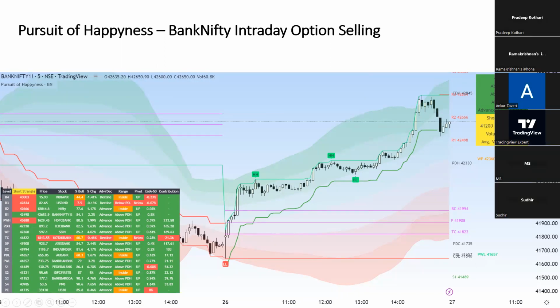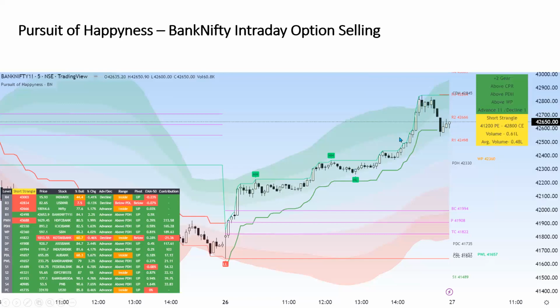If the volume on the current bar is greater than the average volume, and it is moving up in a direction, that means it is moving with volumes. So it is very significant. All these things, I'll tell you, very serious traders check when they trade intraday. Intraday trends change very fast. In Bank Nifty, you won't even notice when the trend has reversed. So this is something I wanted to explain to you in detail.